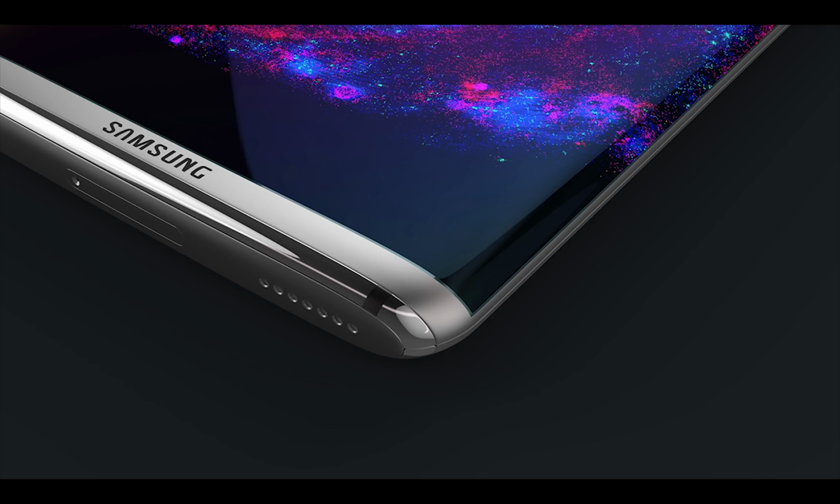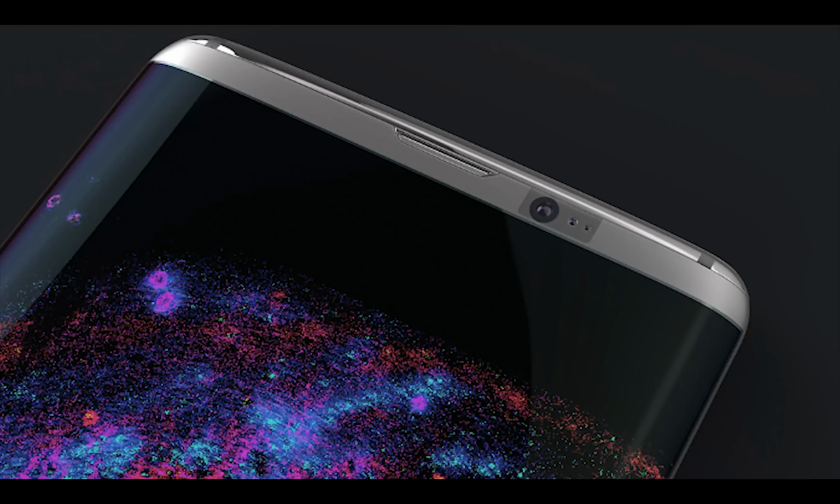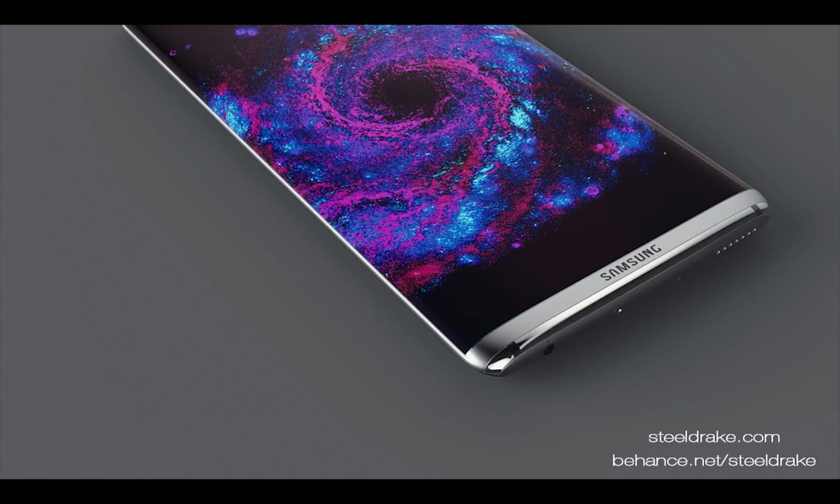Now, in terms of just overall design and look, using these renders, I think this is what we're going to get for the Galaxy S8. It's going to be a sexy looking device. It's going to have a really large screen footprint, about 90% or more, and you're going to have no fingerprint sensor in the front of this device. It will actually be the whole screen, which will really set Samsung apart.